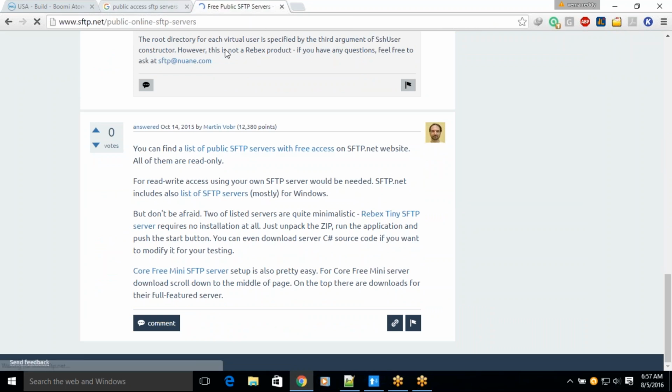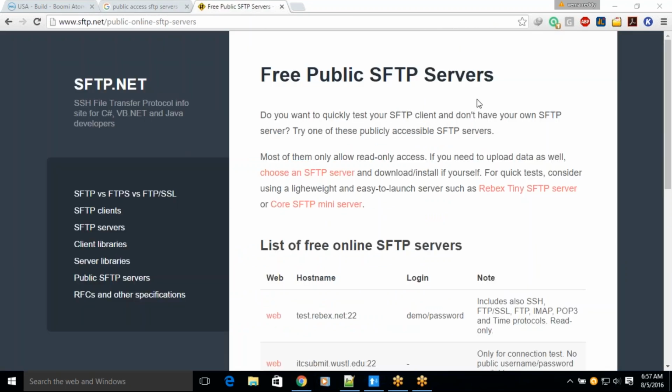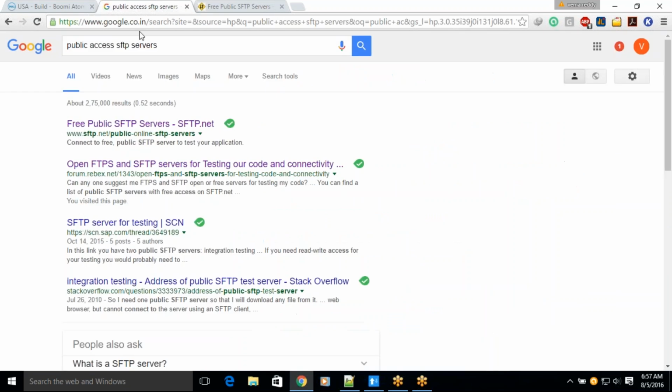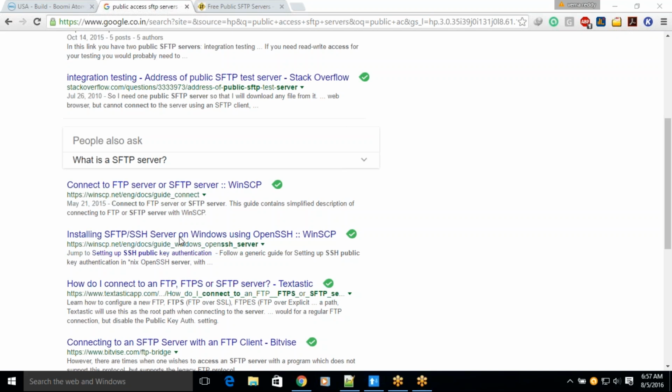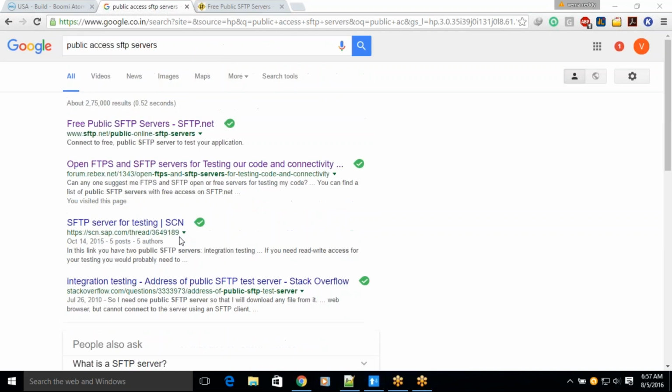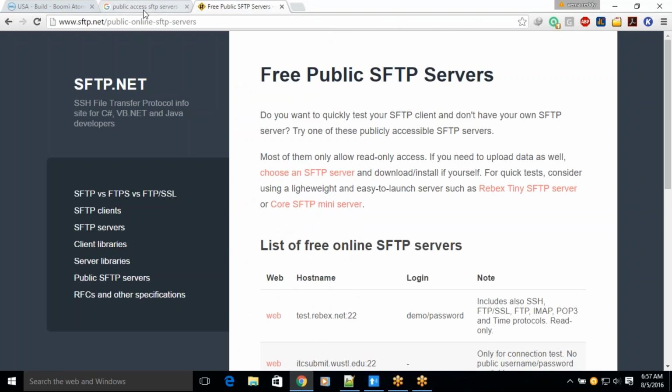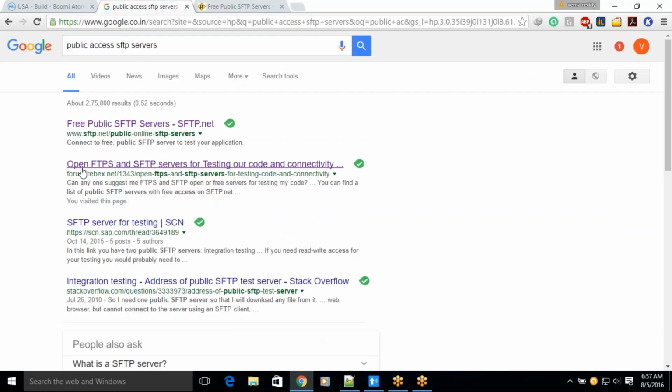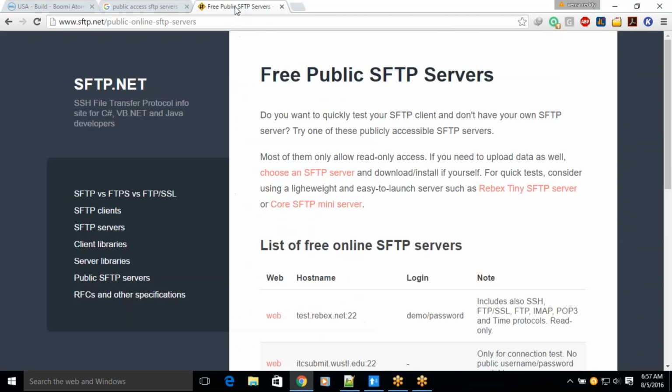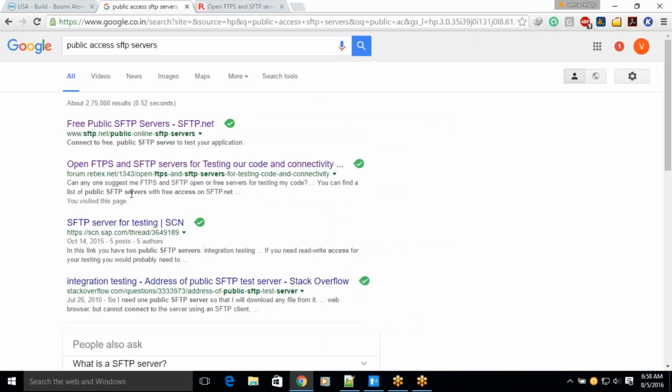You will have the URL name. I navigated here, clicked on this forum, and then from this forum I navigated back again. You can see forum.rebex.net.